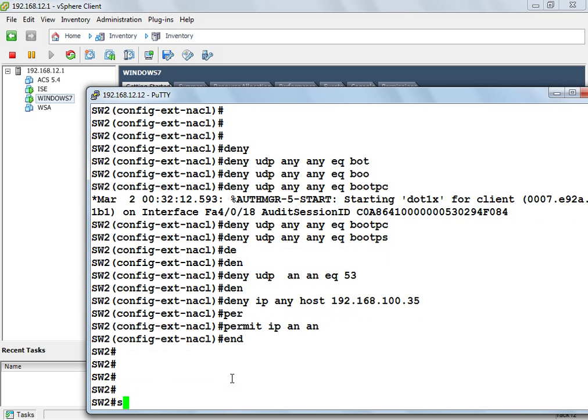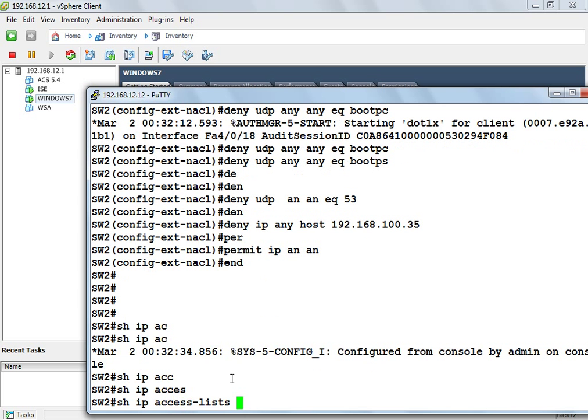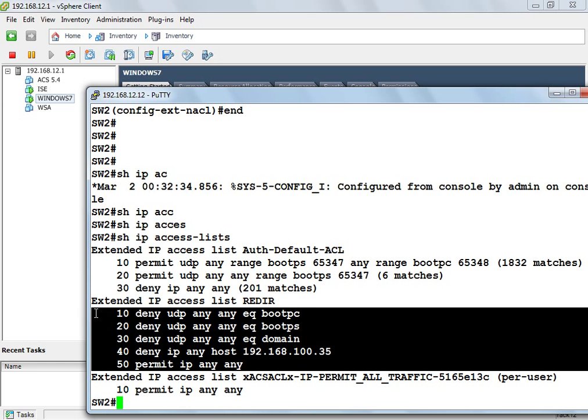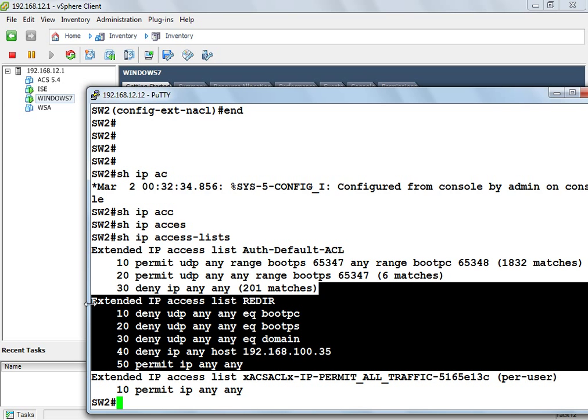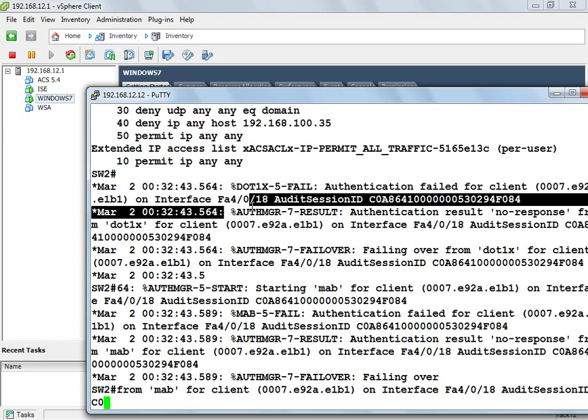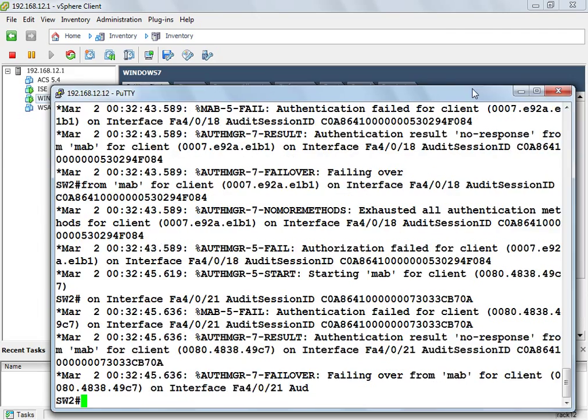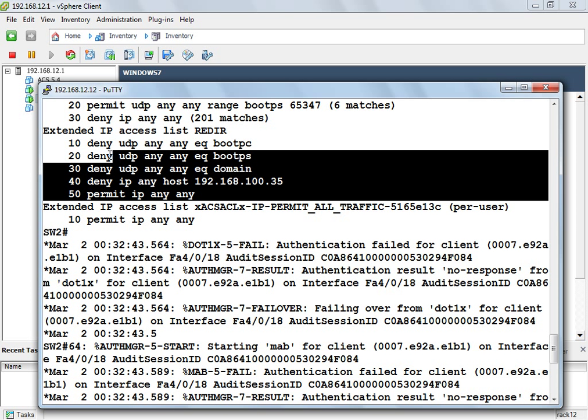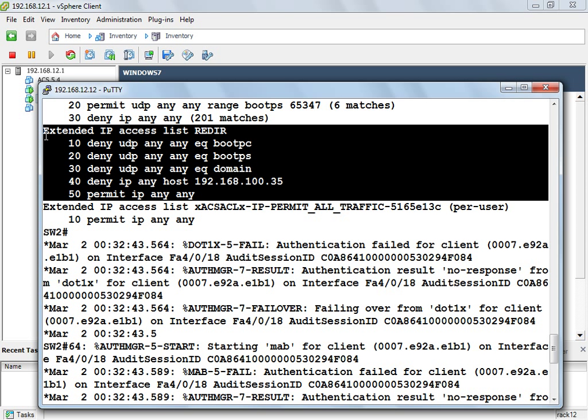So if you take a look at this ACL, it's denying what access?